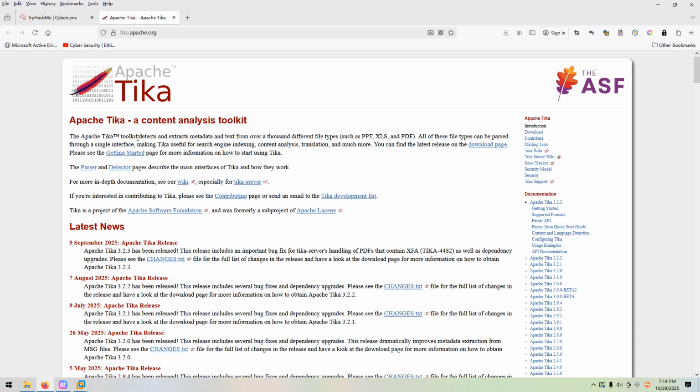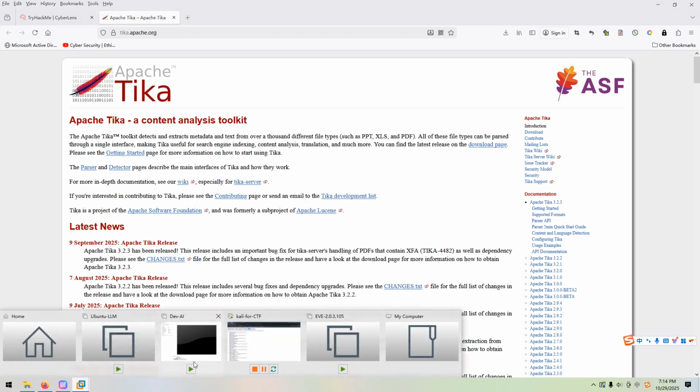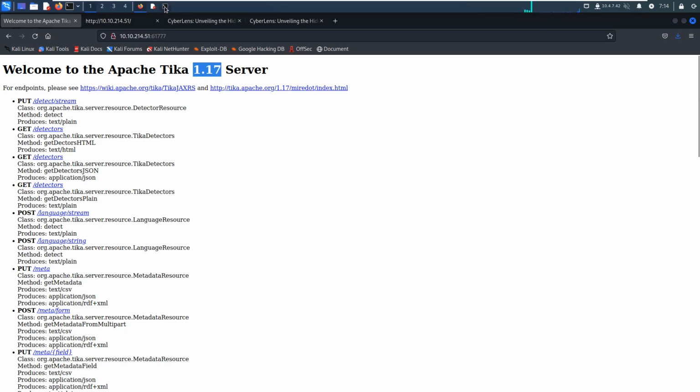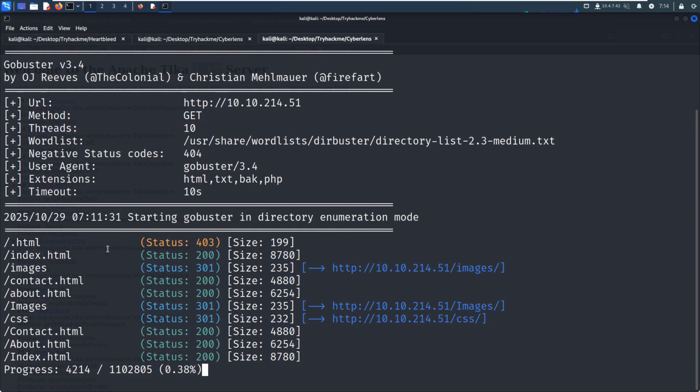This toolkit detects and extracts metadata and text from over 1,000 different file types. Although just now our testing failed, possibly this toolkit or this application is vulnerable. So let's go back to the terminal to see what we can get.